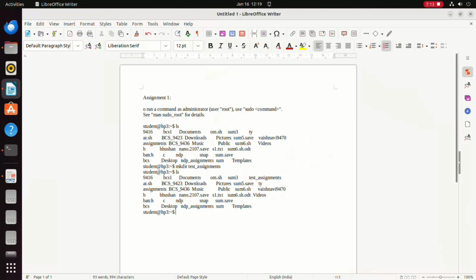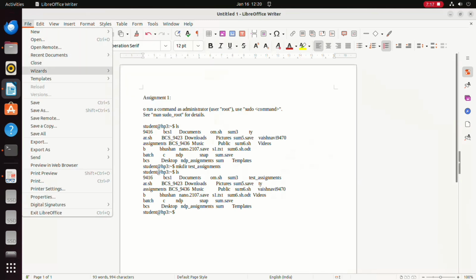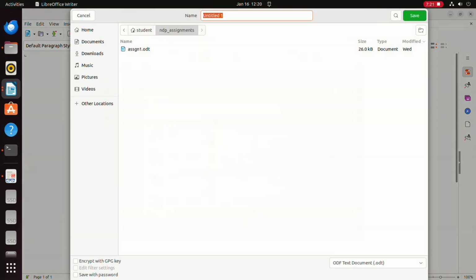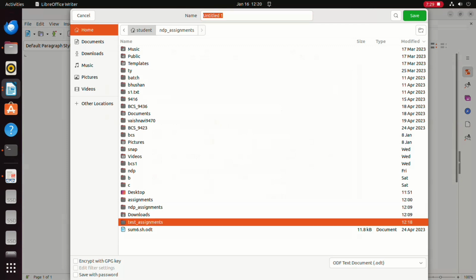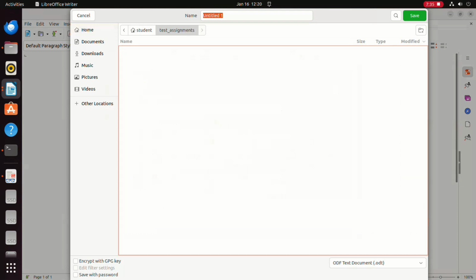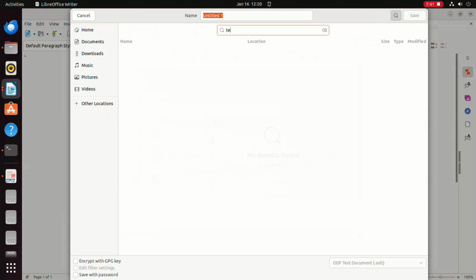You can make use of the options, and you can also make use of the shortcuts. So anyhow you can do it. We'll save this file. You can see the name appearing in orange above, but before that I'll just select my folder first. I've selected the folder test assignments. I'll double click on it, and now I'll give a nice name to that file, but I'm just checking if the file is available or not.